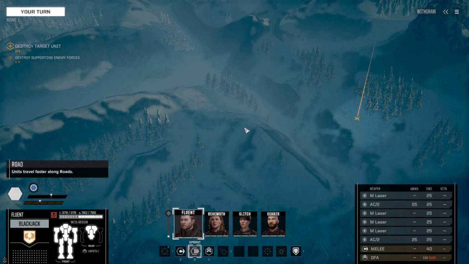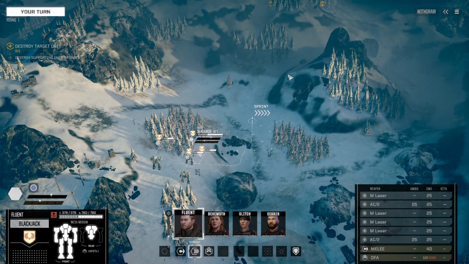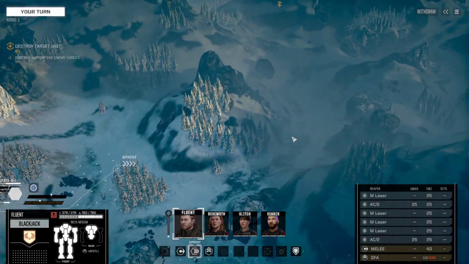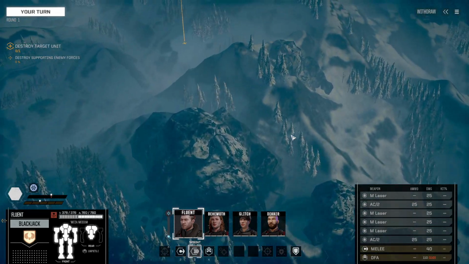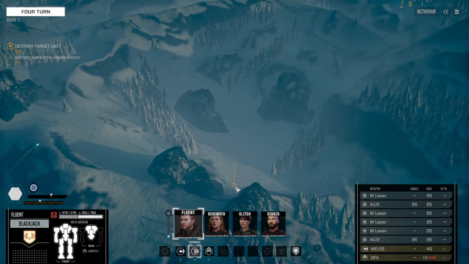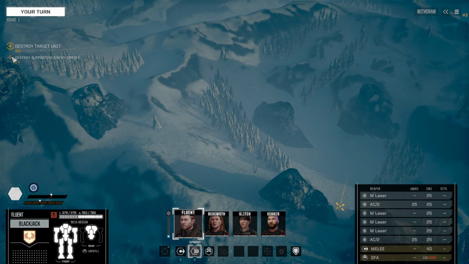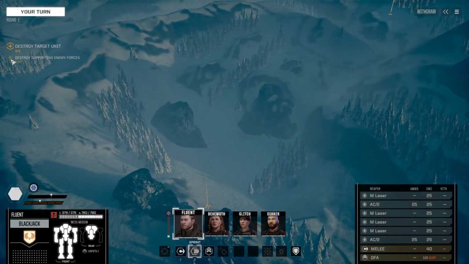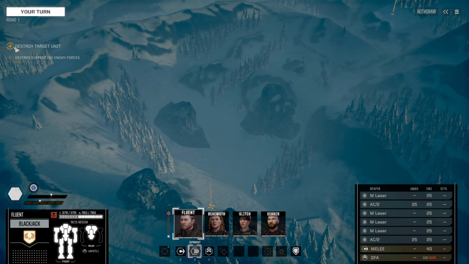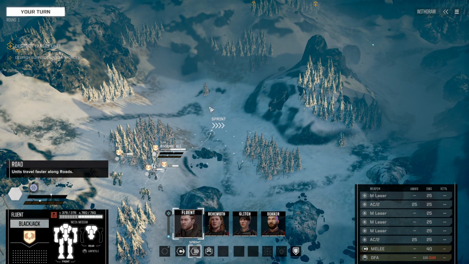Destroy supporting enemy forces. I hope it's not too hard. It seems like a pretty tall mission, but well, let's see how we get there. Down here, down through here. What is this? Oh, the unit's here, and the withdrawal is here. No, this is the supporting enemy forces, and the target unit's up there. Okay. So we can't sprint too far. Road. Yeah, let's go on the road.